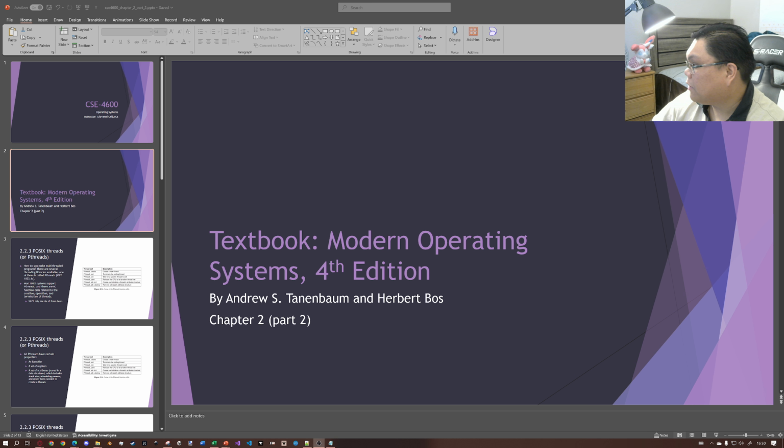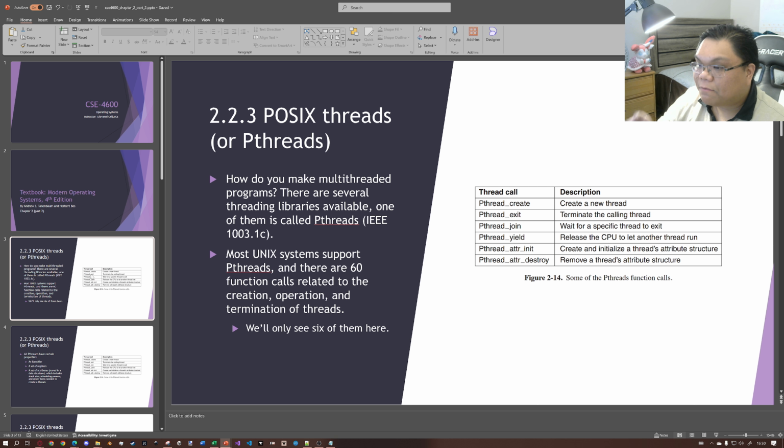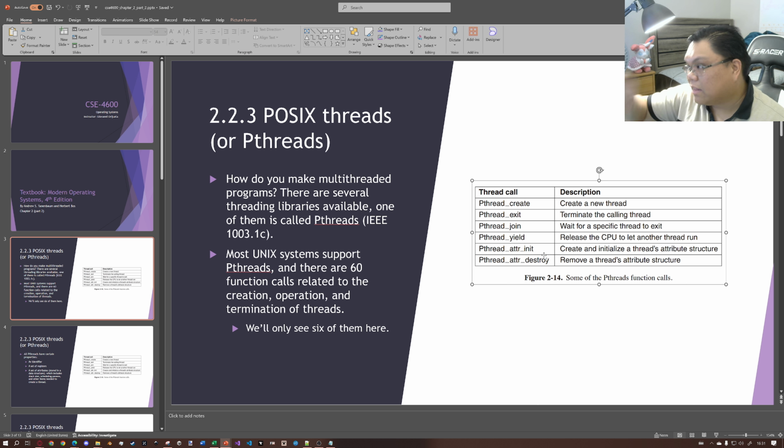It's all about POSIX threads, and this is a Unix library for creating threads in a program. There's like 60 different function calls available in this pthreads library, but you only need a few of them to be able to create and destroy threads and have those threads do work.